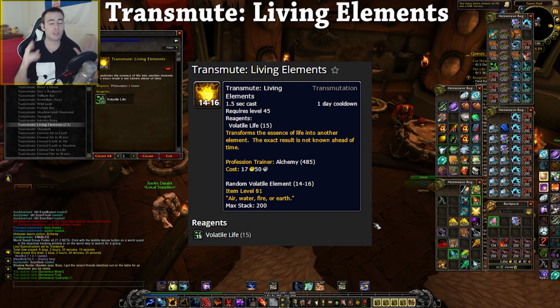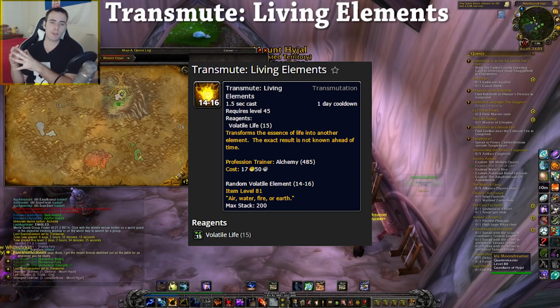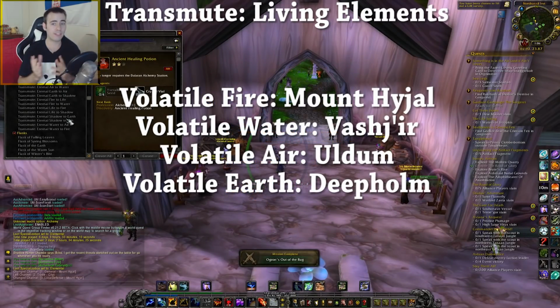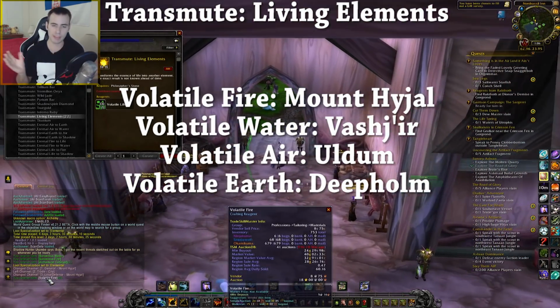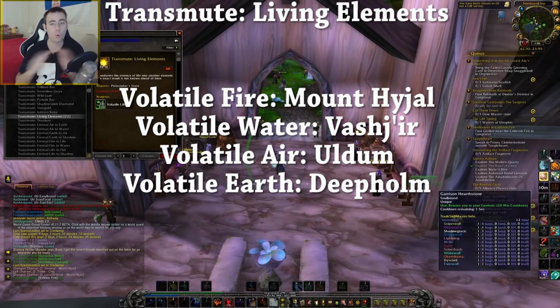With this transmute, you turn a volatile life into either earth, fire, water, or air. You can control this seemingly random effect by being in a specific zone to guarantee that the transmute will turn into a particular volatile. This also benefits from the Transmute Master, so you can get bonus volatiles from this, but those bonus volatiles are random and will not be affected by which zone you are in. It also shares a 24-hour cooldown with all other transmutes.